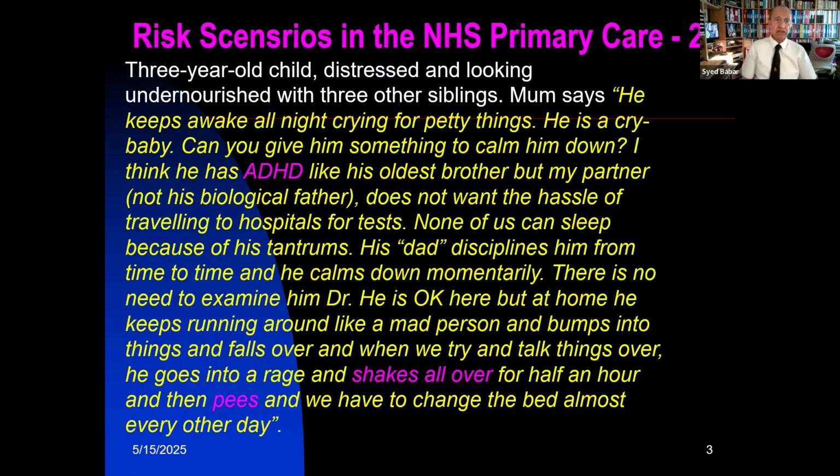Another example is of a 3-year-old child who had come in with two other siblings and the mother. She said that she thought the child had ADHD and was therefore constantly upsetting the family, that he was throwing tantrums, and that at times his biological father would turn up and discipline him in some ways and he would calm down momentarily. The mother thought this child had ADHD, similar to the ADHD of the older child, and she also described some features possibly of seizure. Anyway, we dealt with this case appropriately and made the appropriate referrals, gave her advice, and also gave her some safety net advice as well.